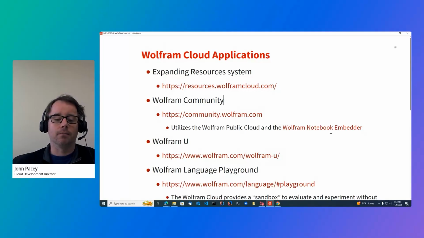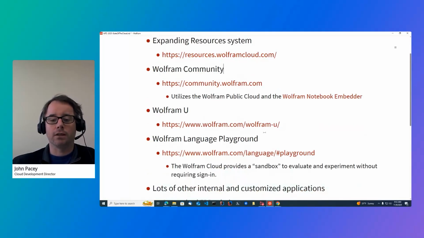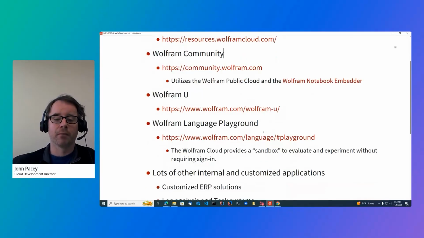Wolfram U also utilizes the notebook embedder, deployed API functions, deployed form functions, deployed notebooks, and other HTML content in a hybrid way. We also have our Wolfram Language Playground, which provides a sandbox to evaluate and experiment with the Wolfram Language without requiring a sign-in.